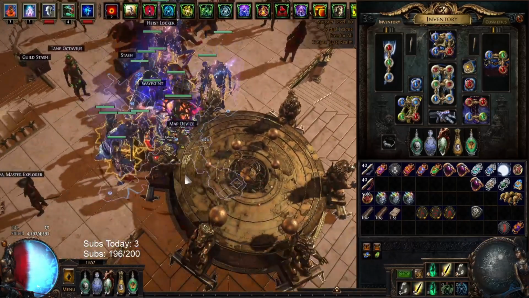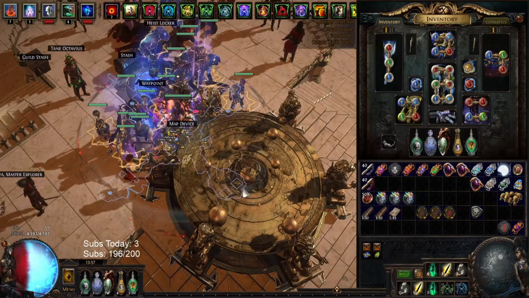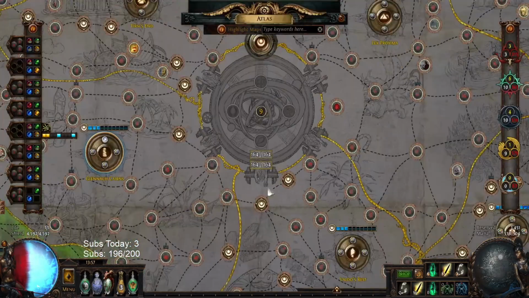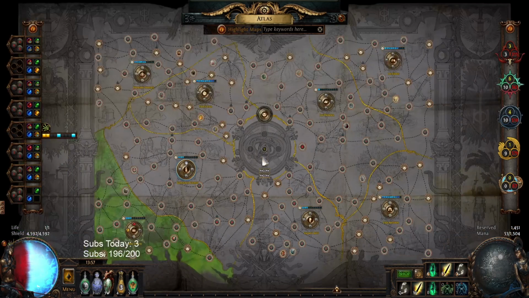So it all starts with you finish the campaign and you're at maps. Where do maps start? Well, to be honest, you have to start all over. You have no awakening level, none of the Maven stuff done, none of the Atlas completion, and you're back at the beginning. So you have to start with doing maps.